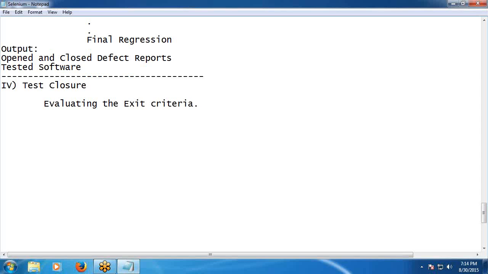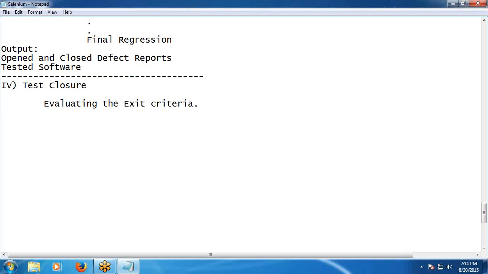Tell me, Silpa, where can you find exit criteria? How to know the exit criteria?